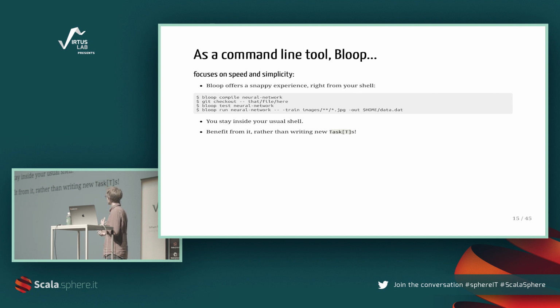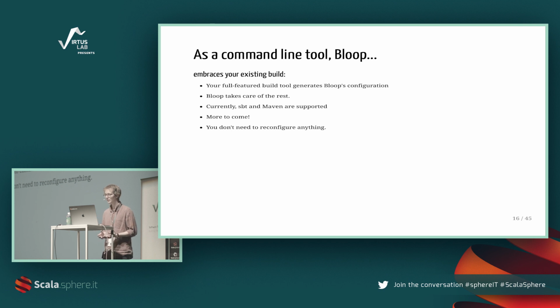We tried in Bloop to leverage all your shell. So you can simply use it without having to worry about being inside another program, like in SBT, for instance. Here you can just run compile, then when it's done, you can use Git. You can use shell expansion inside the command that you pass to Bloop instead of having to write new and complex tasks and remember how it works with your current build tool. And you are still always in your shell, with what you're used to and what you have configured for your needs. So I think this brings more simplicity to Bloop, and this makes for a nicer user experience than taking someone inside another program that you cannot leave easily because you don't want to get rid of your hot compilers and so on and so forth.